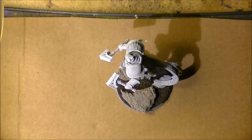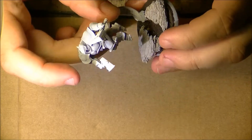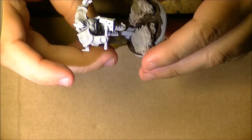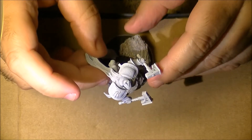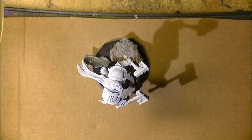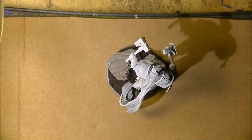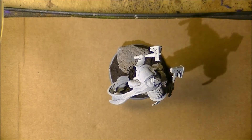Hello, this is Victor and this week I'm going to explain how I paint these vases, which was not explained in the Liberator tutorial. I will explain this because I was asked about the colors I'm using, and I thought maybe it's better if I explain the whole process of how I'm doing these bases.